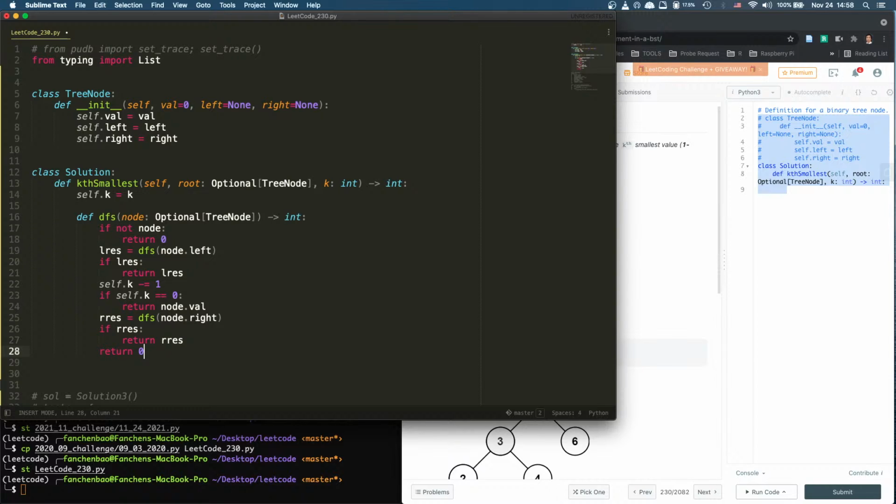Man, I wish this could be written a bit better. Anyway, we're going to call DFS on root, right? I'm actually going to return DFS root. In this case, can we combine these two together?